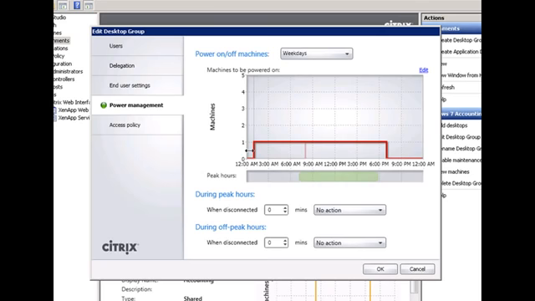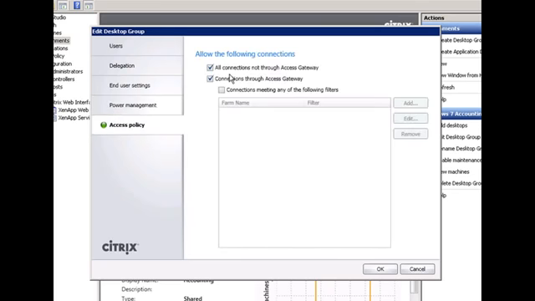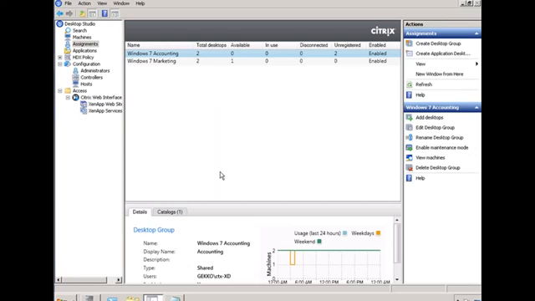So you can actually disconnect users. You can set actions here and time and date ranges, day of the week ranges to power off the virtual machines, the end user desktops, when you think they're not going to be used. Now, Citrix XenDesktop will power them back on if a bunch of users log in and they need access to their desktops. It just might take a little bit longer if you've configured those desktops to be powered off. And then you have the access policies, which is basically how the end users can access the desktop, through what method. So that's the Citrix Desktop Studio, the administrative console for Citrix XenDesktop.